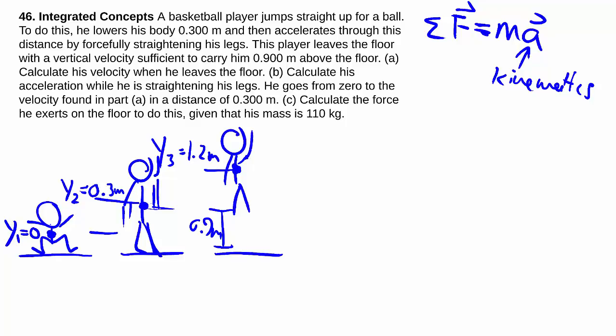And as soon as he has taken off, the basketball player is not touching anything. So in that sense, he's only under the influence of gravity as he travels through the air, and that's falling motion from last chapter. So we know that between 2 and 3, the acceleration is negative g, provided that we call positive upwards. And so this here is g downwards. And also, since at this third time, that's his highest point, we know that v3 is equal to zero. So we can use kinematics to work backwards to ultimately solve each part of the question.